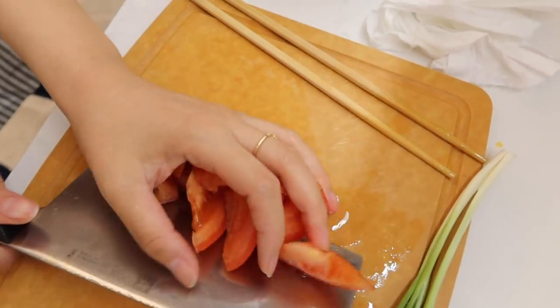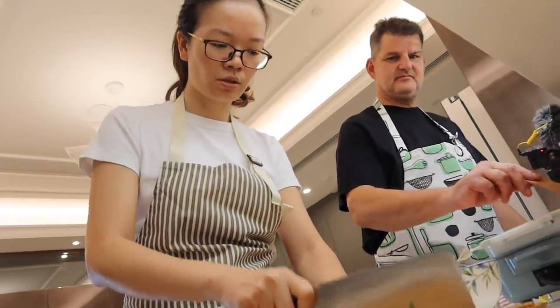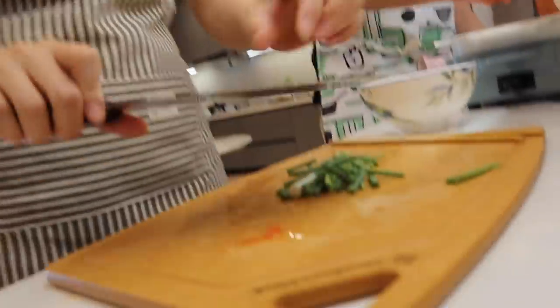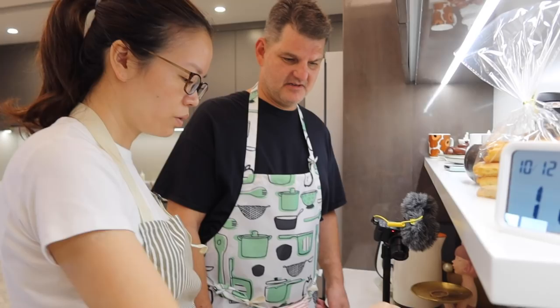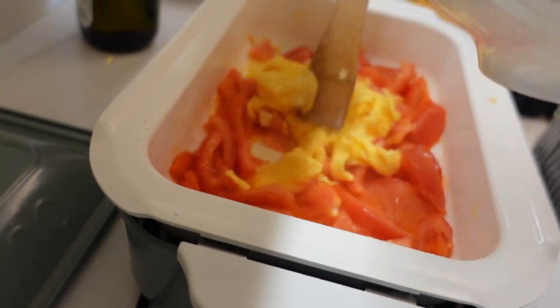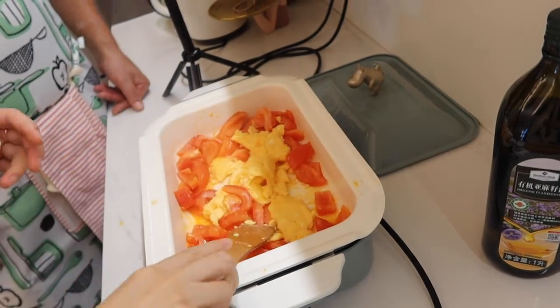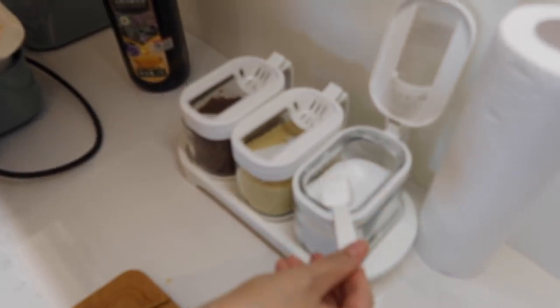I like the sound. For this one, I like to cut the onion a little long because it looks better. When I was pregnant, we traveled to Thailand and I really missed Chinese food. We went to a restaurant and I asked them, can I go inside the kitchen and cook for myself? I just want to cook something. Now we can put the egg in. Cook it. Add some more salt.